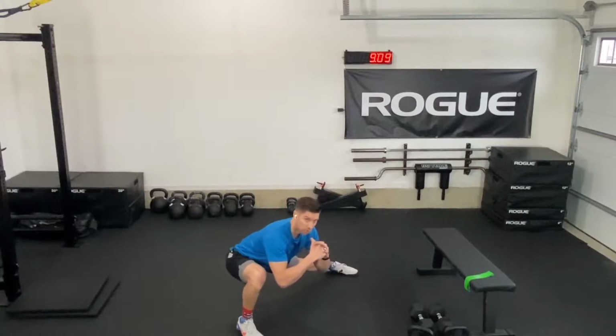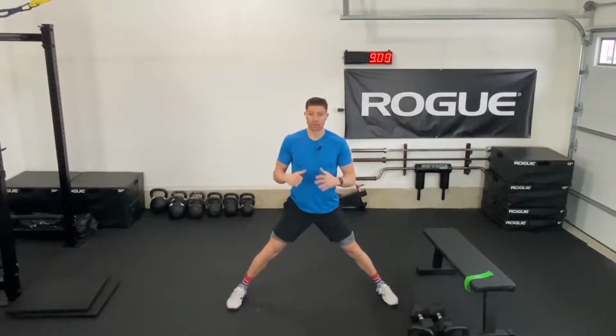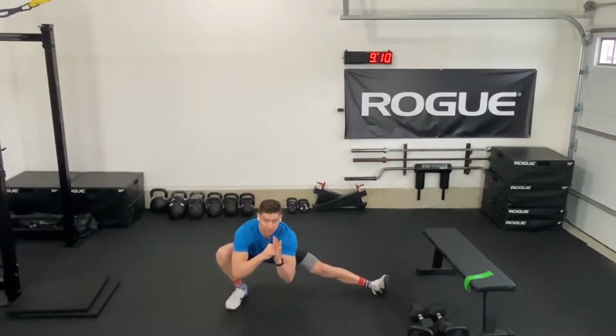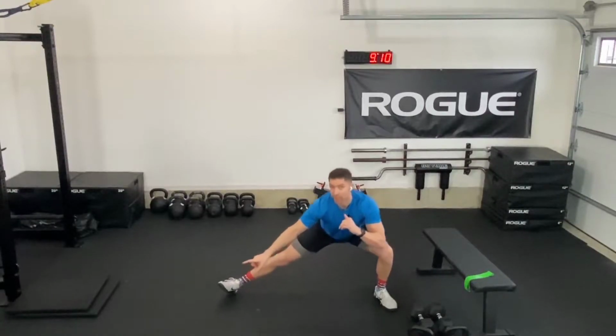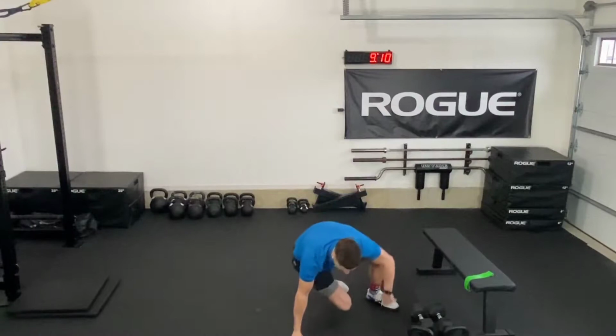I really want to work on seeing how low I can go. And then once you've got just this position, what you want to work on is really dropping low into it. That's a little bit more advanced. So I'm going back, I'm sliding, and then I'm going to let my toe come up off the ground. All right, let's take it down to the ground.